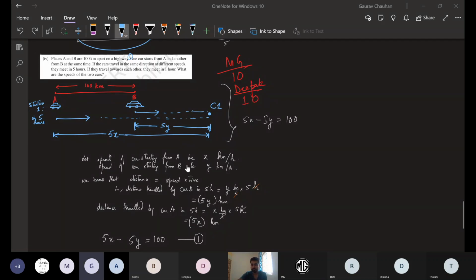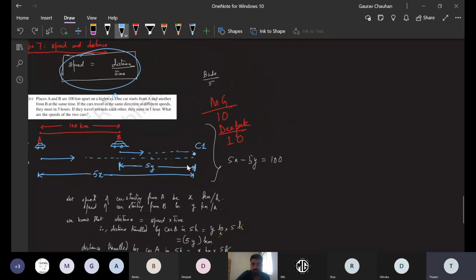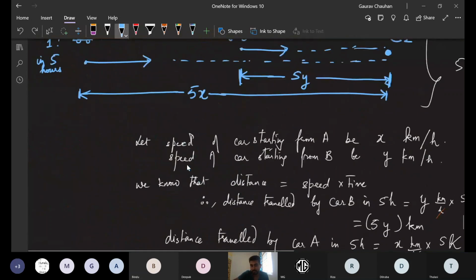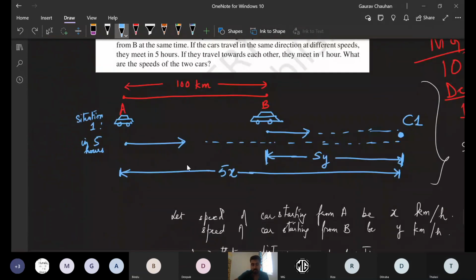Sir, I'm at 5, sir. Thank you. Tulsi, where are you losing me? Tell me, which part are you not getting? Sir, now I understood whatever you have done, but if I go through it once again, then I feel like I will be good at 5. So you're saying you're understanding, but you're not confident of doing it yourself. Is that what you're saying? Yes, sir. Okay. Let's see.